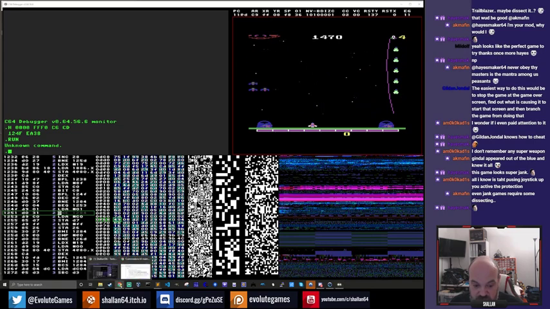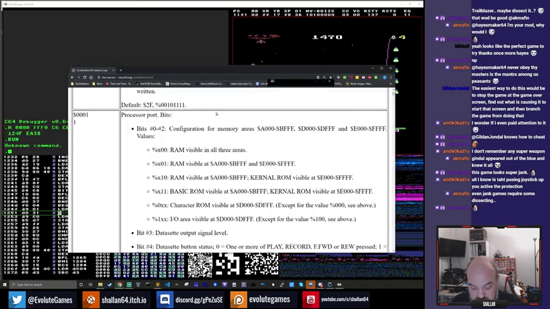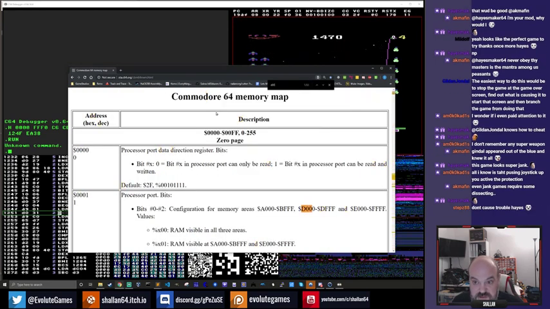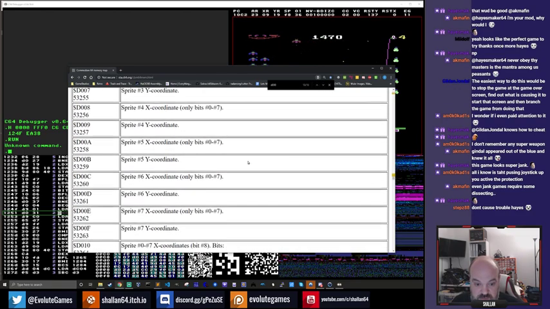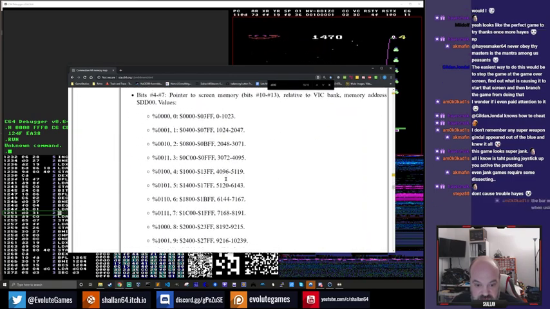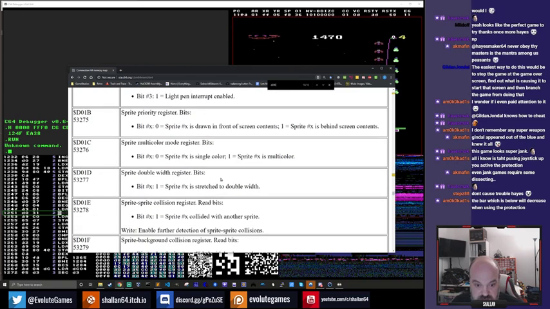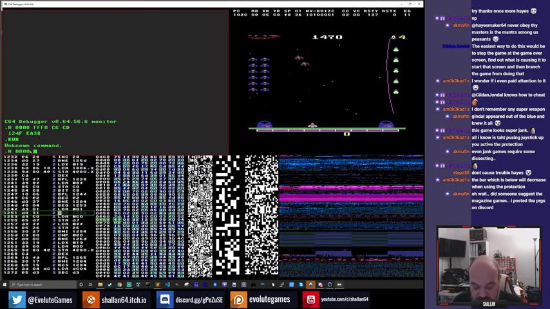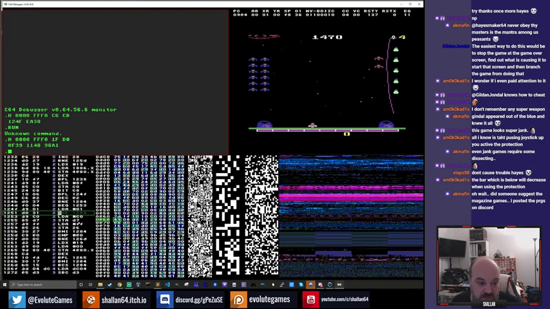But let's have a look at the memory map and have a look for character collision, which I cannot remember the exact location. So let's go to D000. Have a look. So we're looking for sprite to character collision, and it's not that. Sprite to sprite collision, sprite to background collision, D01F. So let's have a look, see if we can find where that's being used. So it is being used in 3 locations.